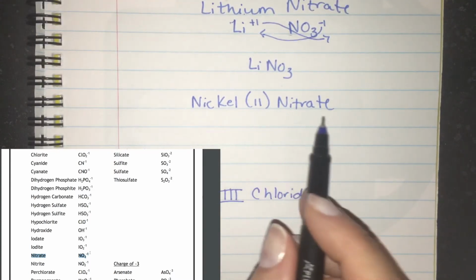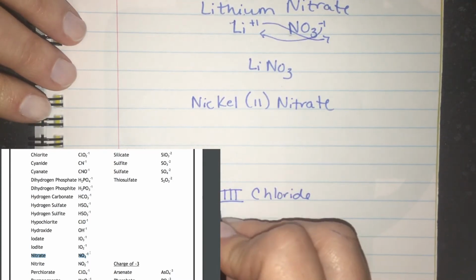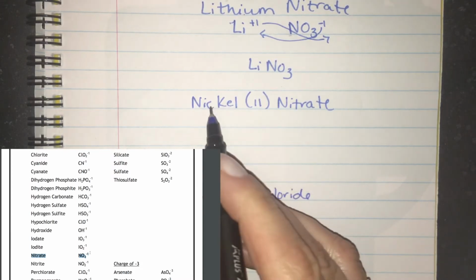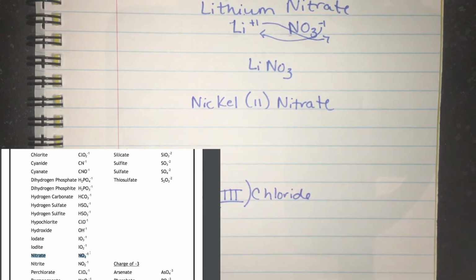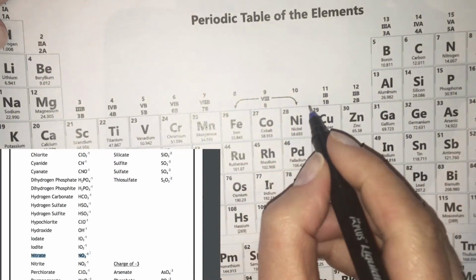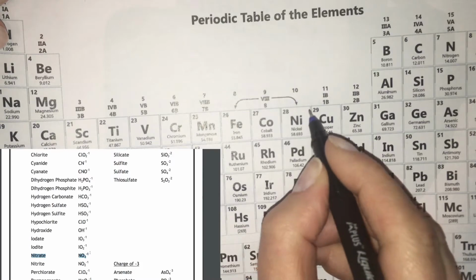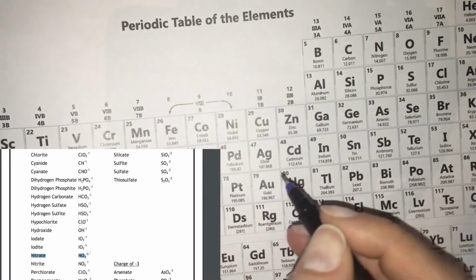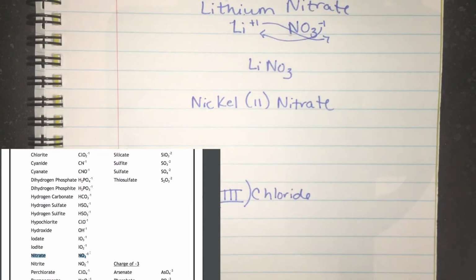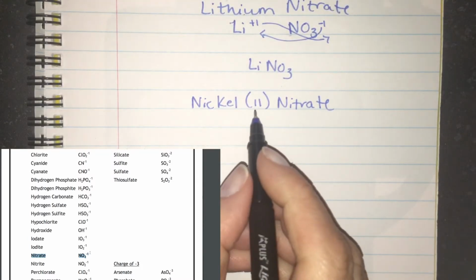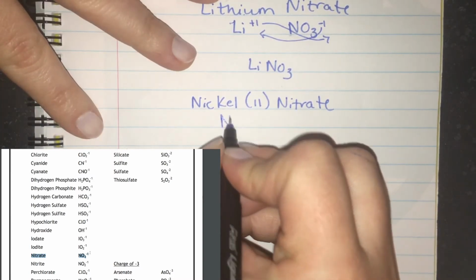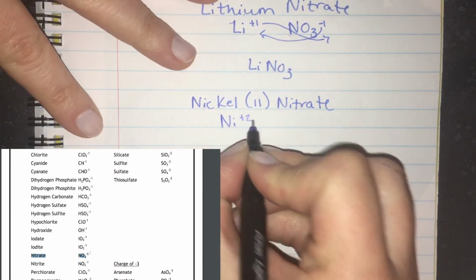All right, so nickel 2 nitrate. So if you guys see this Roman numeral, don't be scared. It's actually helping you out. It's telling you what charge this nickel is. So when I do give you the actual periodic table that tells you the charges here, you'll see there's multiple charges sometimes for each element, and some of them up to 7 different charges. So that can be annoying. So you'll actually be thankful for these Roman numerals because they literally tell you the charge. So nickel would be a +2 charge.